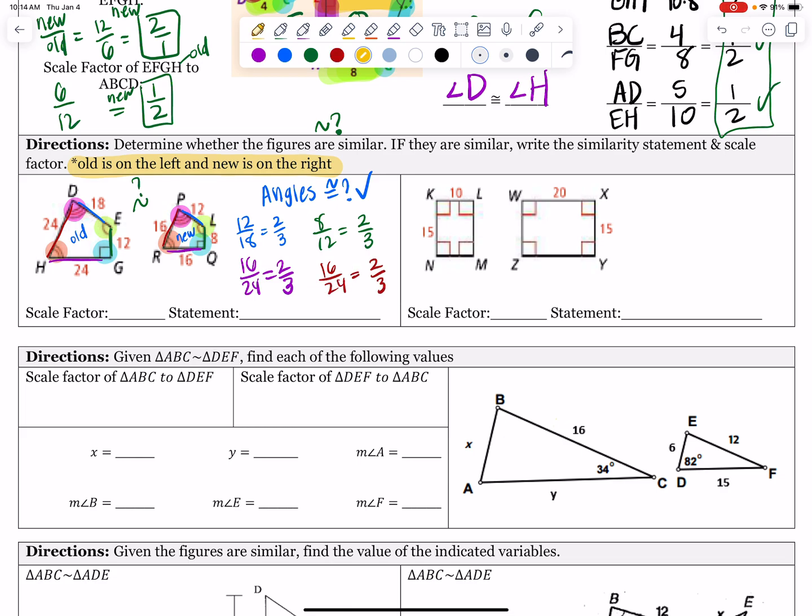Since all of these sides reduce to 2/3, that means that these side lengths are changing proportionally. And so for the similarity statement, they are similar. It depends how you name the first one. Let's say you just went D-E-G-H, we would say is similar to, you started here and went around the clock. So we're going to do that same thing, P-L-Q-R. So those shapes are in fact similar, and their scale factor, new over old, would be 2/3. All of these reduce to 2/3, so they are similar.